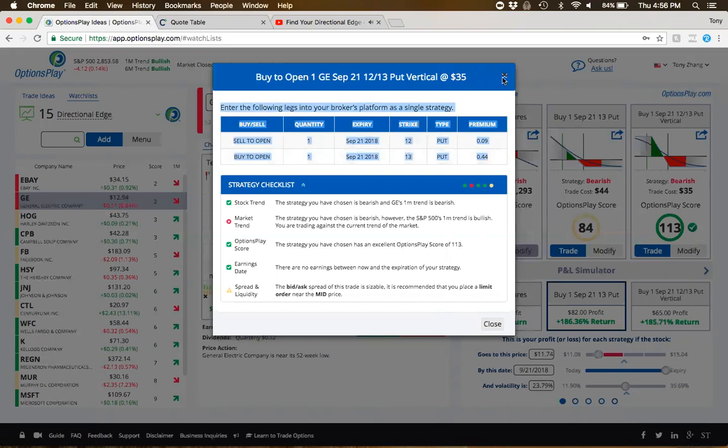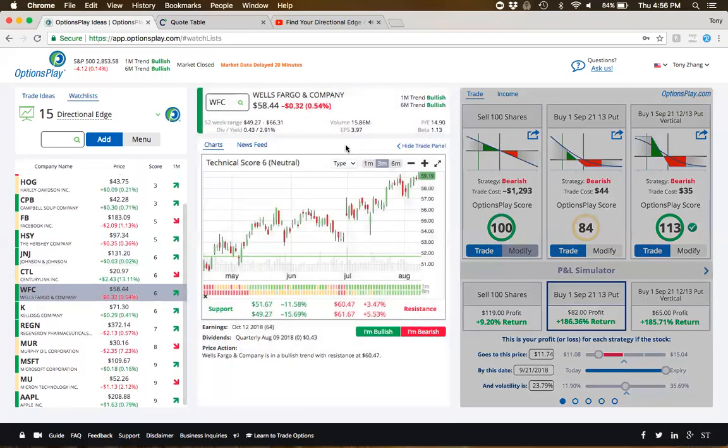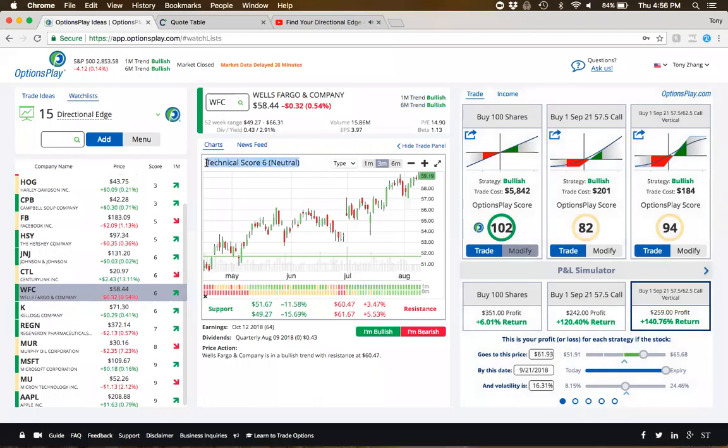your trade. So this is designed to allow you to quickly type in any stock, instantly see the 1 month and 6 months trend and the relative strength to help you gauge a directional view. This allows you to type in any stock and, without having to pull up any charts, without having to look at any fundamental data, very quickly gauge a directional view on the underlying stock.